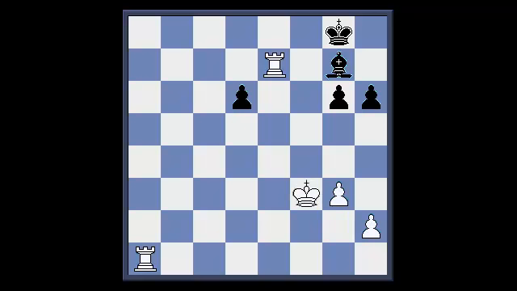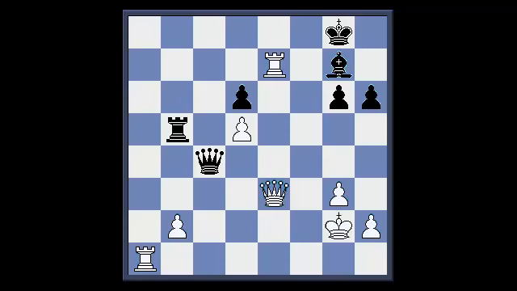King takes f3. However, it's not enough. After bishop takes a1, rook e6, white's winning. So instead of rook takes b2, if black plays queen takes d5, black has a much better chance to equalize.